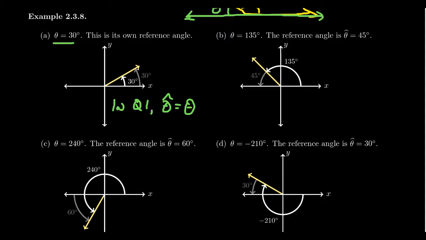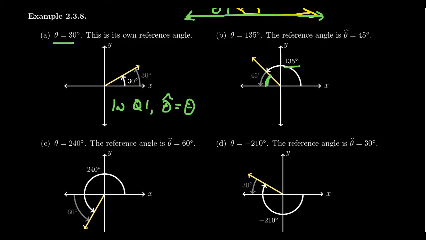But if you move on to the second quadrant, take a 135-degree angle for example — this terminates here in the second quadrant. In the second quadrant, the angle between the terminal side and the positive x-axis is formed right here. So if your angle is 135 degrees, the reference angle is going to be 45 degrees — how many more degrees do we need to complete the 180 degrees, to complete the line. In the second quadrant, the reference angle theta hat equals 180 degrees minus theta — the reference angle is just the supplement of the given angle.